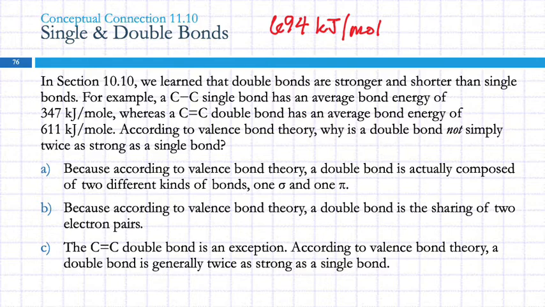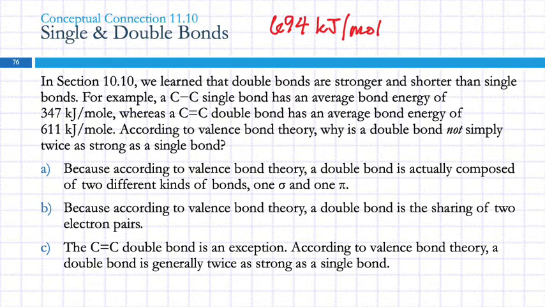Because those two bonds aren't the same, are they? If you were making two sigma bonds, which you can't because it's impossible, if you had two bonds that had the same energy, then the double bond should be twice as strong, right? But the double bond is one strong bond and one not quite as strong bond. So instead of this times 2, we've got this plus something less than that. And so we're getting 611.